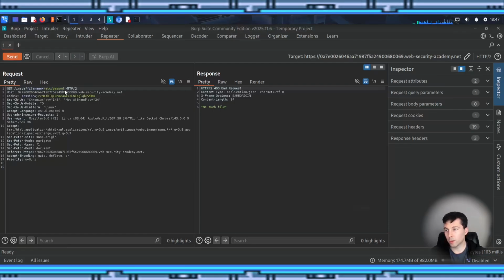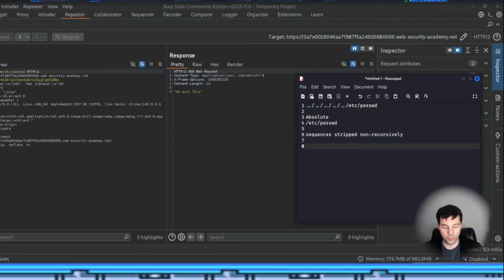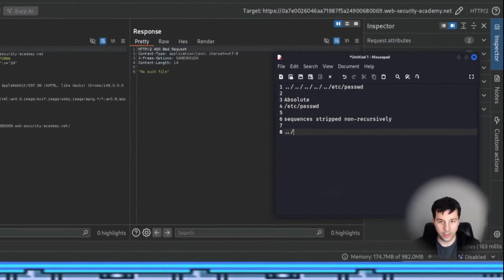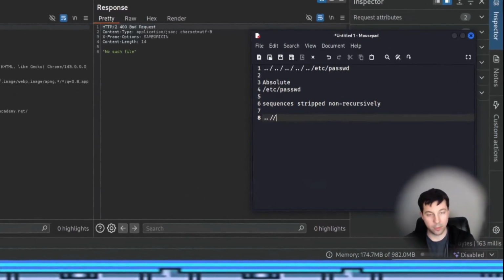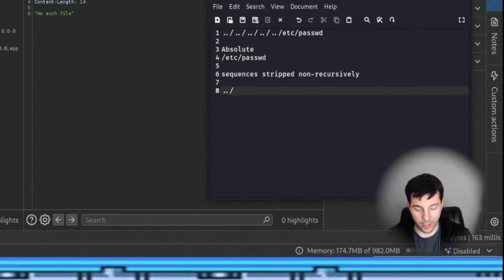So what it's doing is something interesting. When you have it strip, it's stripping the dot-dot-slash.